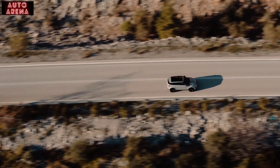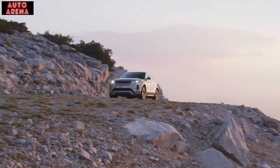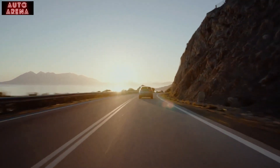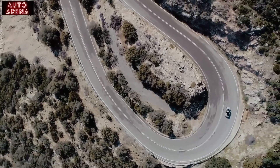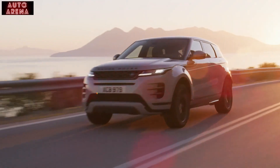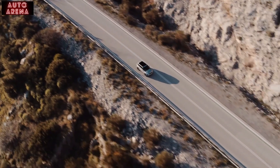On road, the Evoque is composed and reassuring, with modern suspension allowing it to combine a quiet, gliding high-speed ride with precise steering and a lack of lean in corners that belies the height of this SUV. The nine-speed automatic gearbox ensures you are always in the best torque range for the engine.